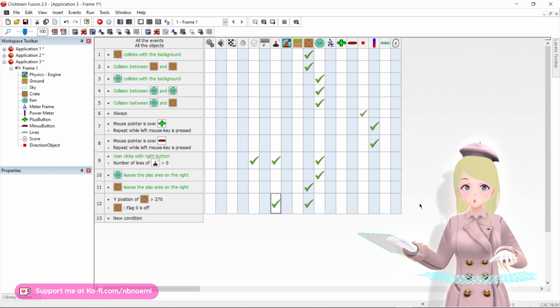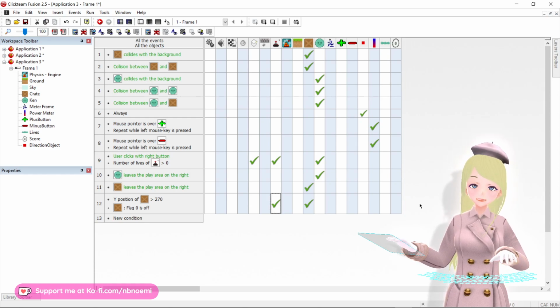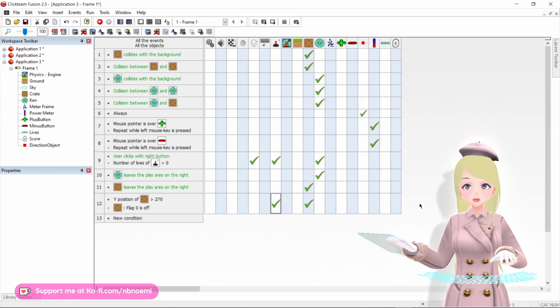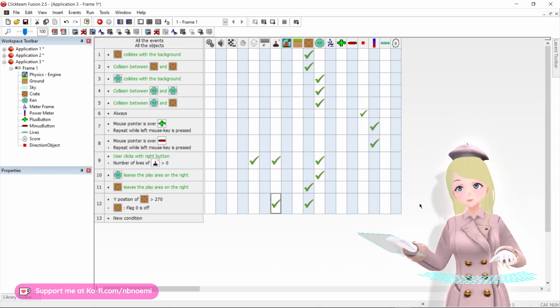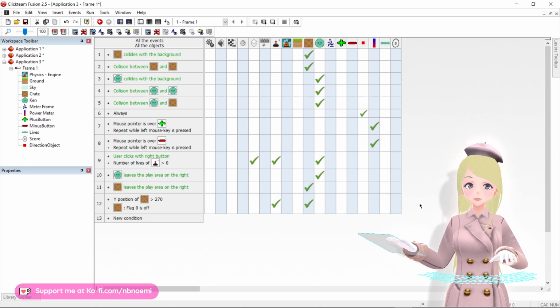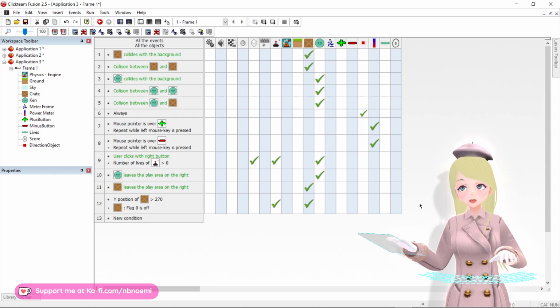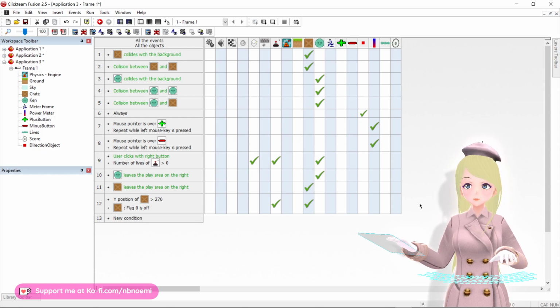This program, in some form or another, has been around for a very long time now. I believe the, what was it originally called? Click and Create? Yeah, that was like 1995. That's a very long time ago.